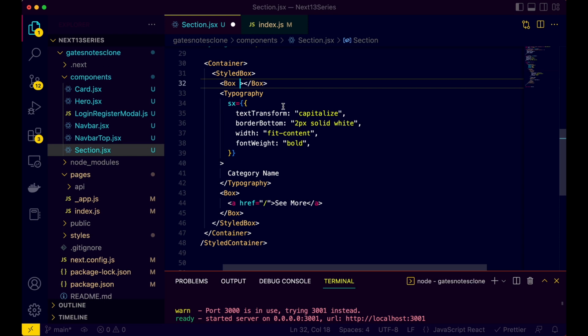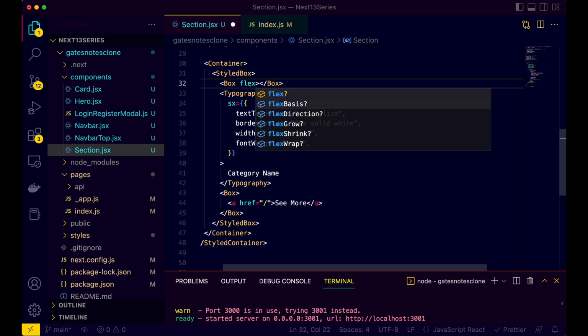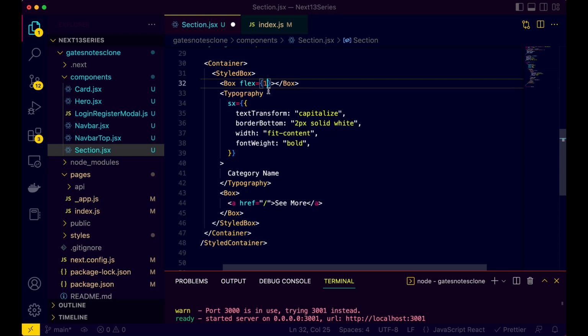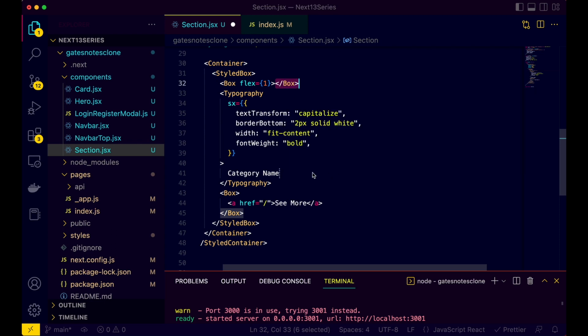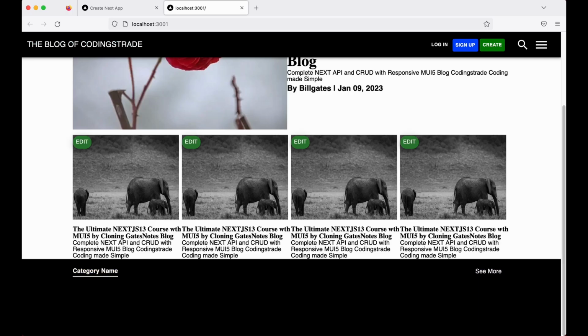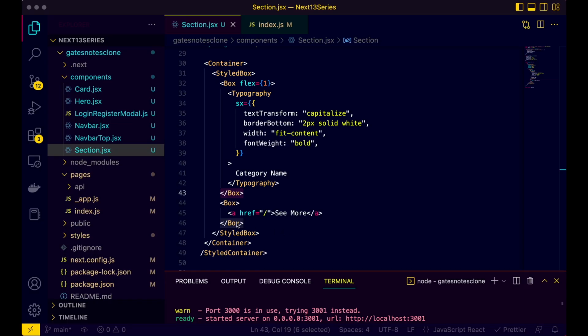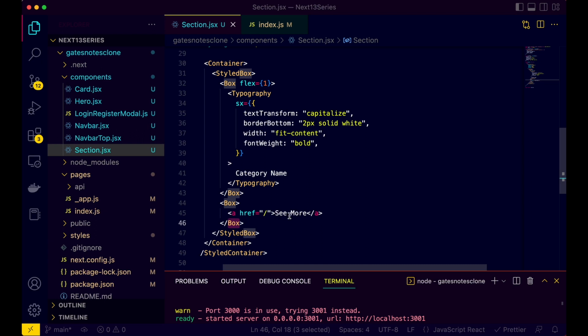For this box, I'll say flex is equal to 1, and I'll bring this after this Typography and save it. If we go back, as you see, we got one flex difference between these two boxes here. That's why I have defined one box for this text here and one box also for our Typography. Great.